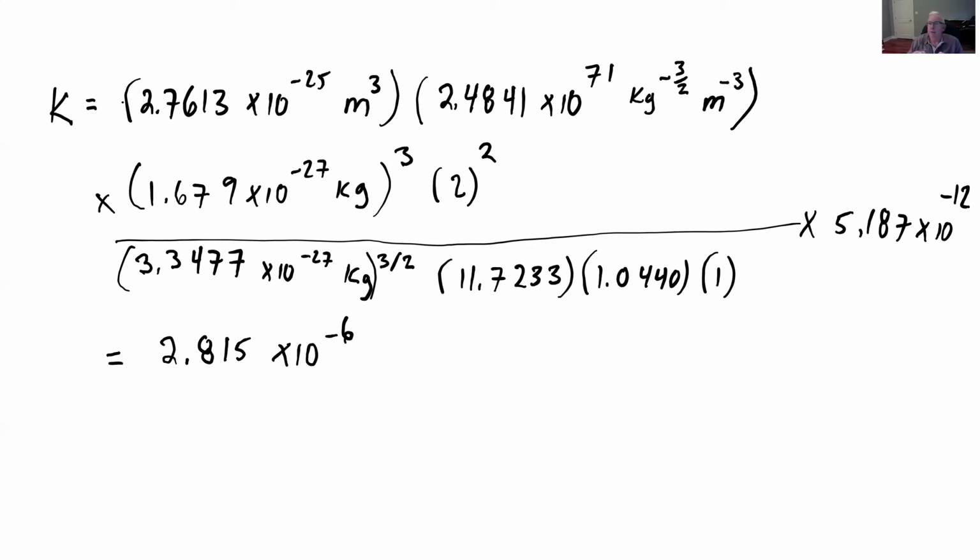Does that seem like it makes sense that it's very small? Well, it's breaking hydrogen apart into atoms, right? And the fact that our vibrational partition function said that most of the H2 molecules are still in the ground vibrational state. In order to dissociate it, it's going to have gotten a significant amount of vibrational energy, right? So that seems very unlikely. So our little value seems about right.